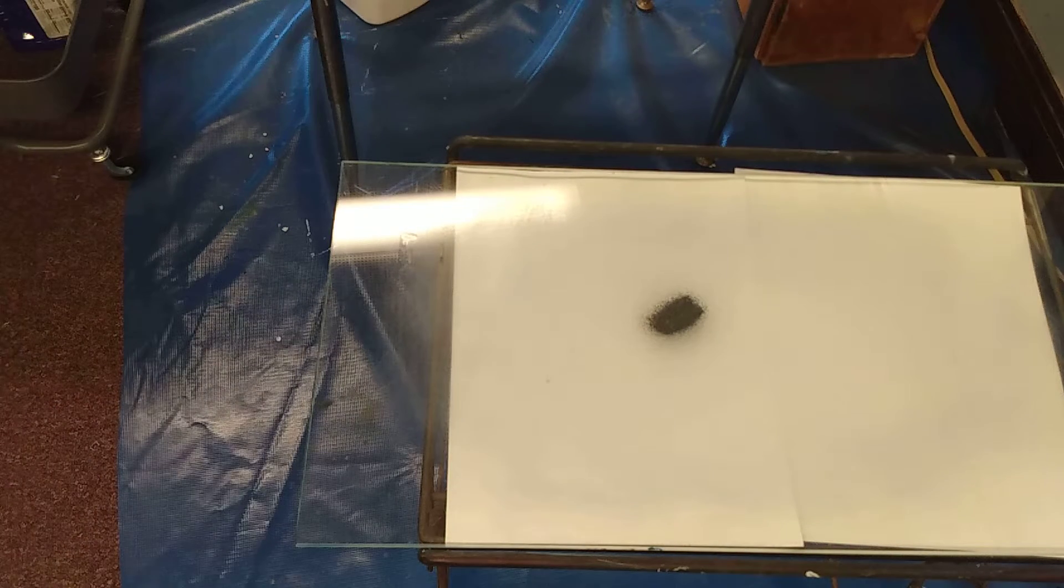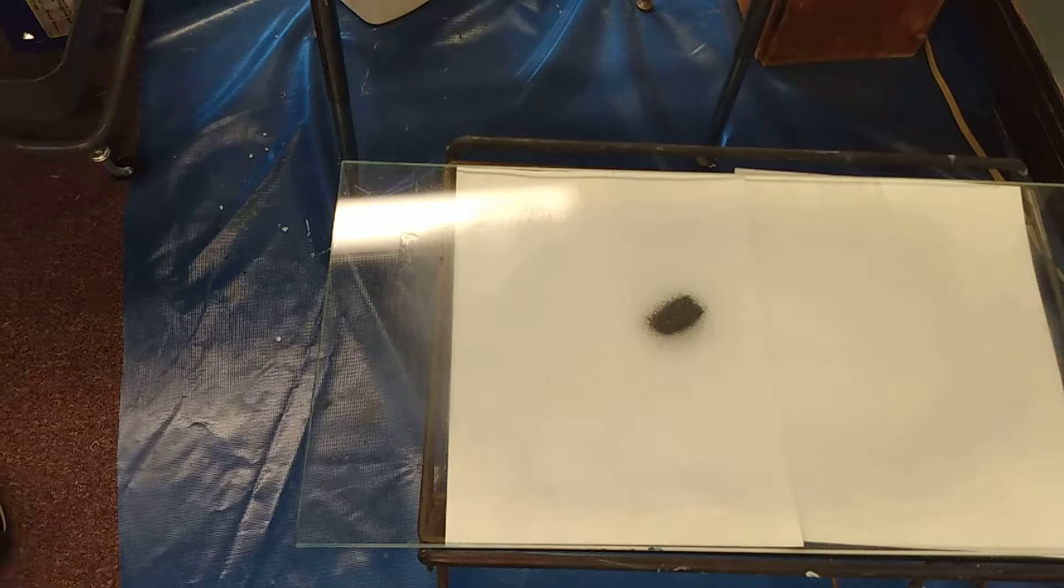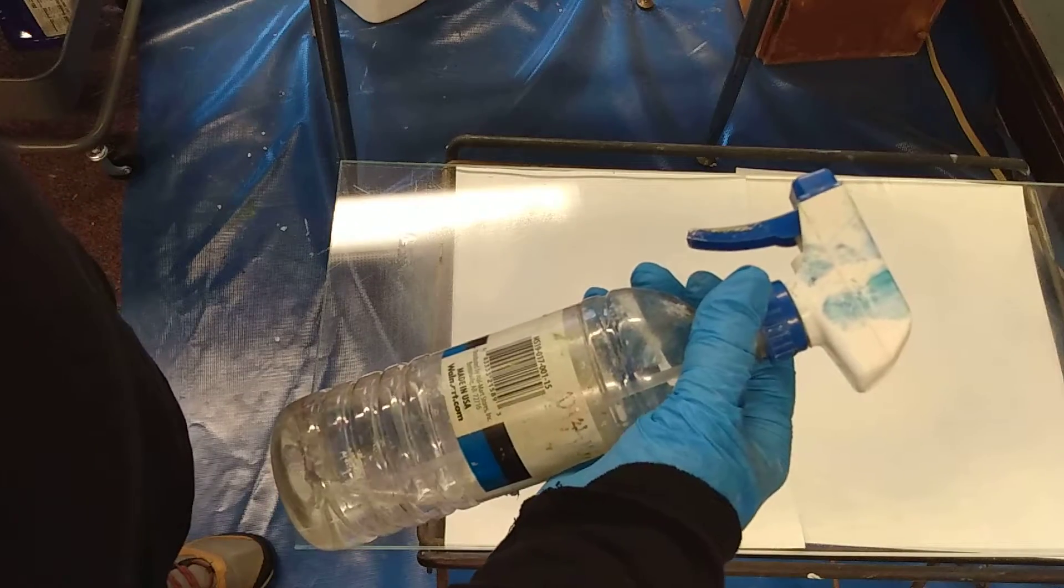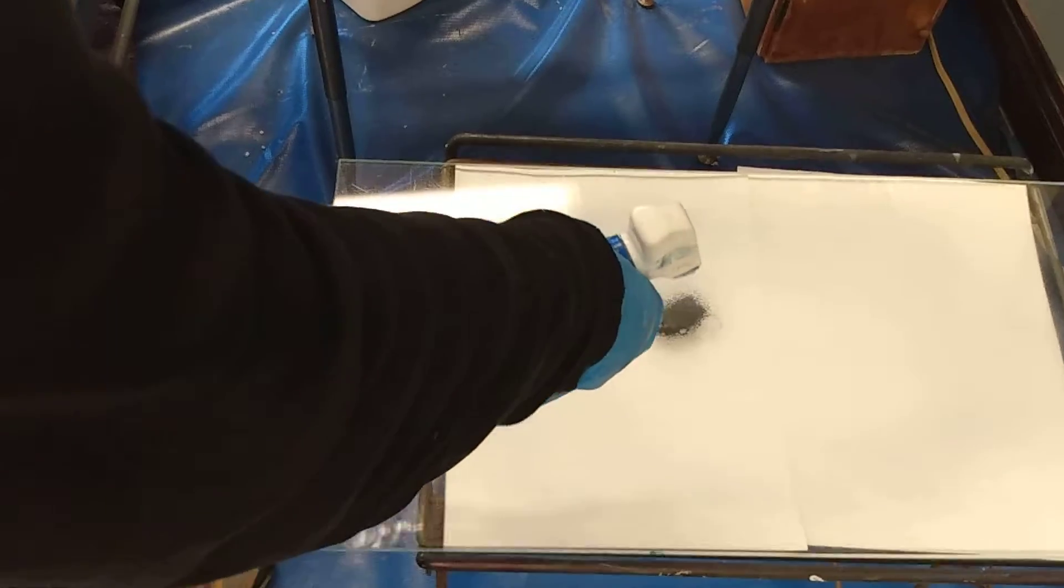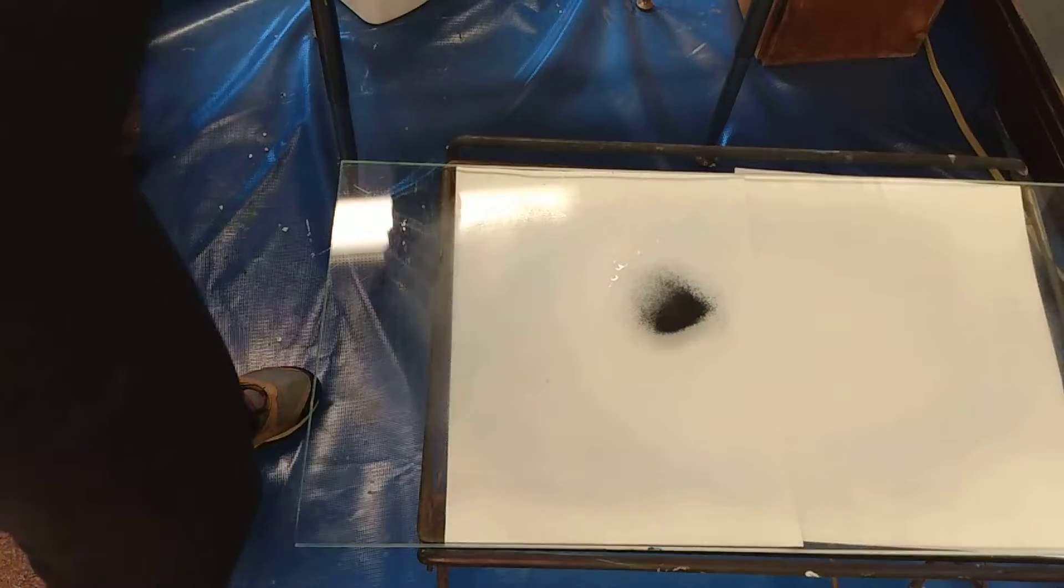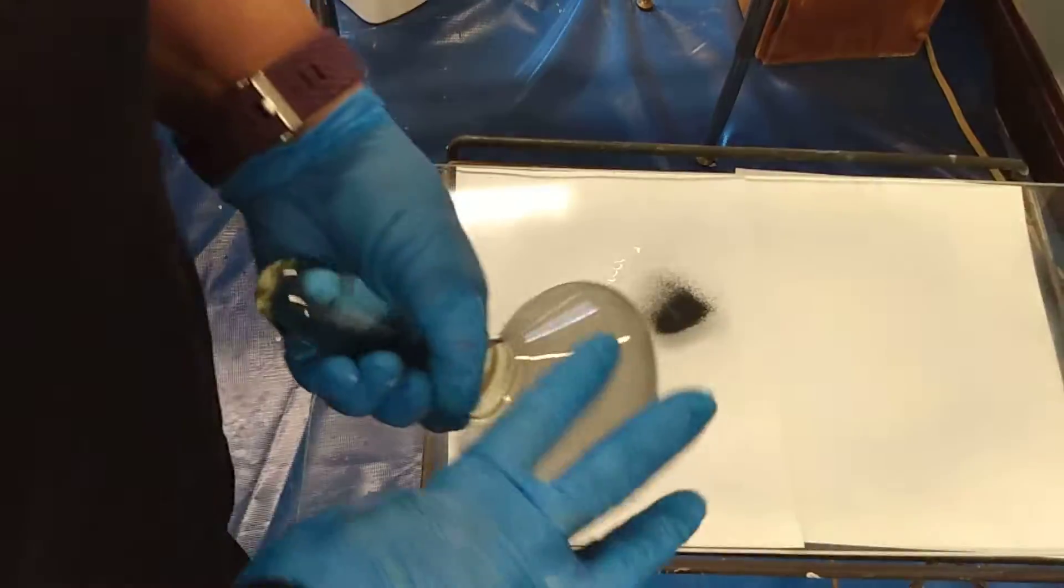What I do is I have a spray bottle in my studio with distilled water in it - I use it for a lot of things. You just need to get some water on there, and the muller already has a grit on it.